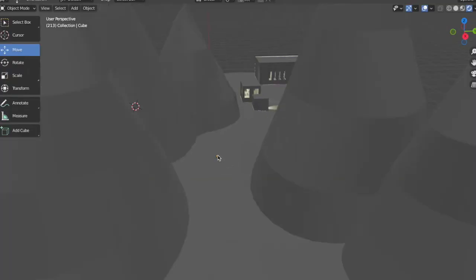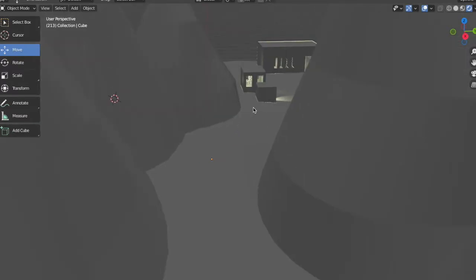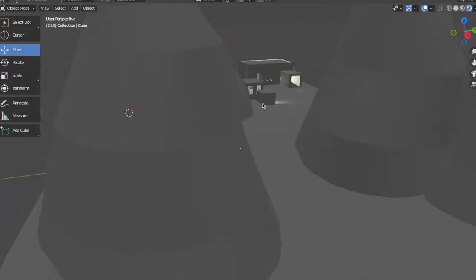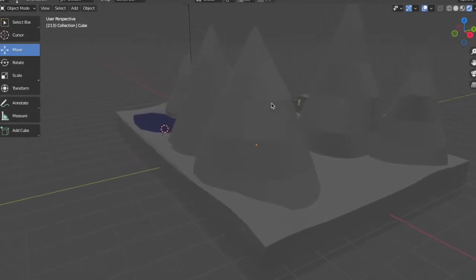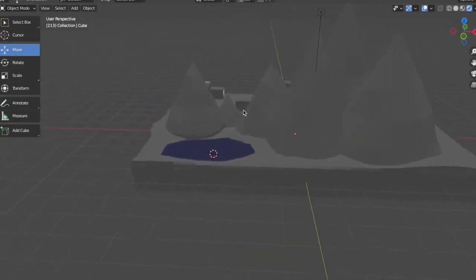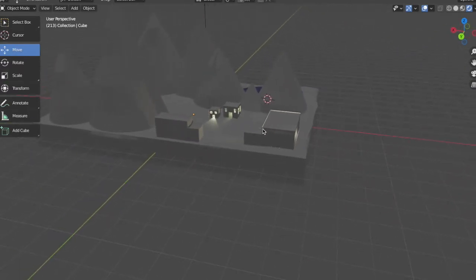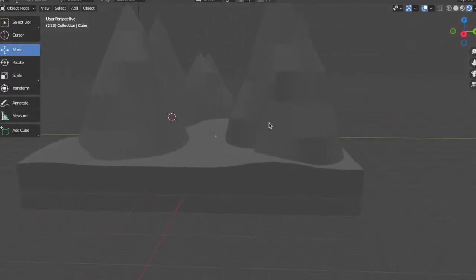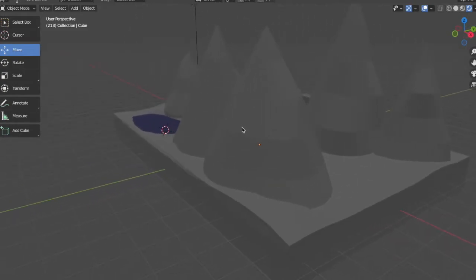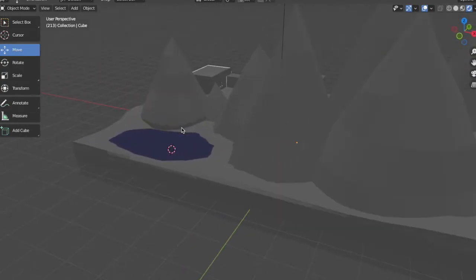So, as you'll see here, I used Blender to make a mock-up of my map, in quotations, or a map that a player would make. So I have some main mountain ranges. That's kind of the setting that I was thinking of for the characters I made. And you'll see over here I had a little lake in the corner.